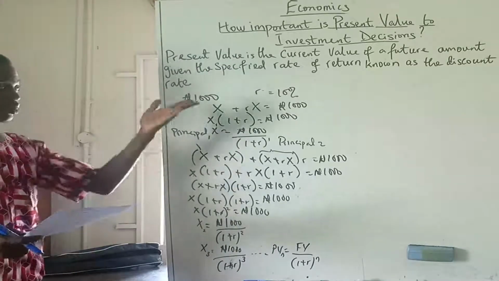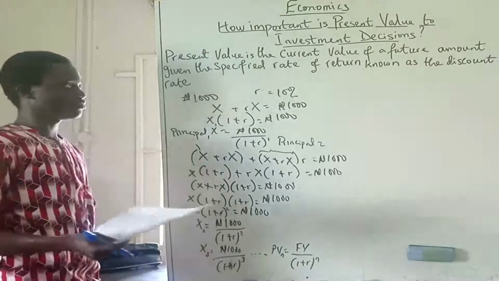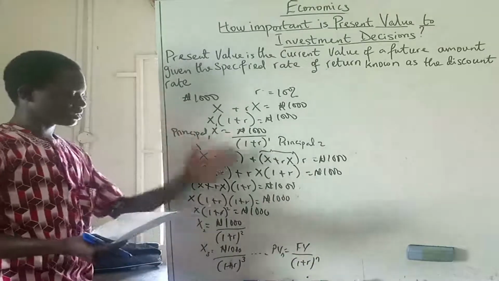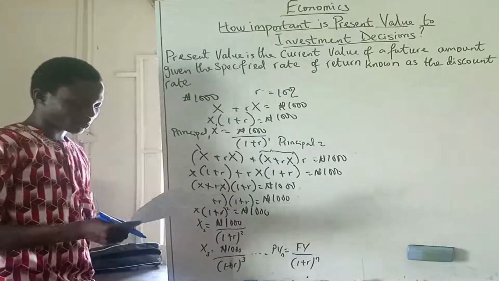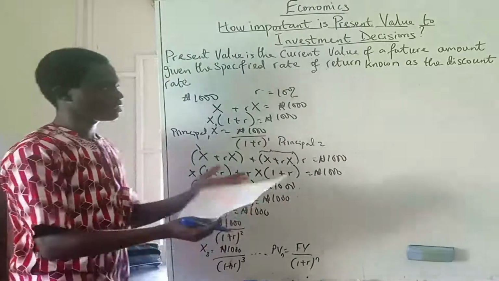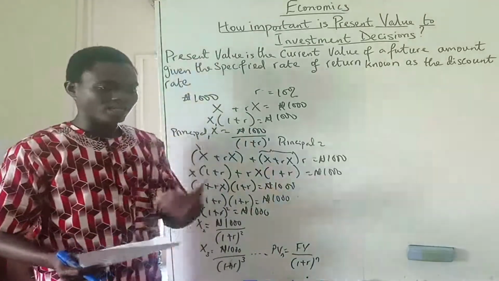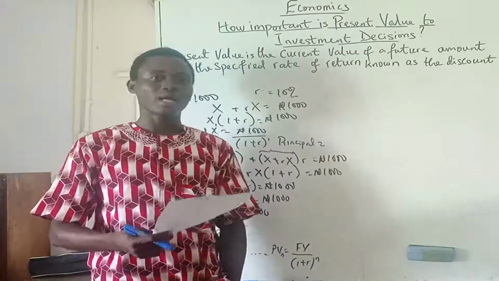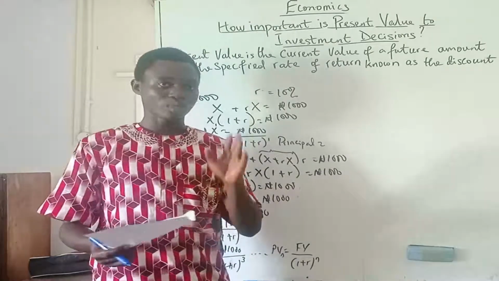So I've already explained what we mean by investment as economics is concerned, which is just talking about an increase in the stock of real capital or an increase in capital stock, and then present value, we've discussed that, and that's this. So this is the formula for present value. What we just have to do after this point is to discuss how important all of this is. What exactly is the usefulness? The usefulness of this is that it enables a firm to know if it can pursue an investment or not. And we are going to treat an example right away.